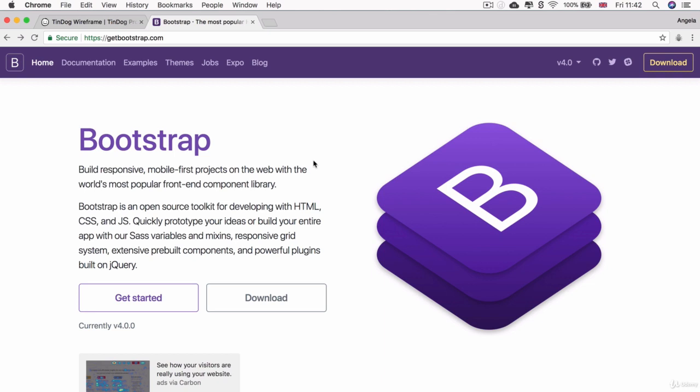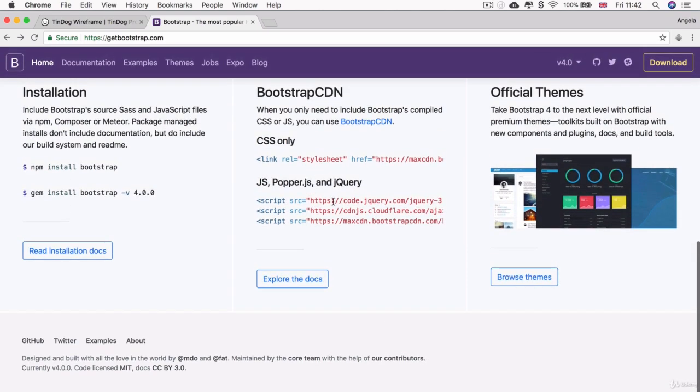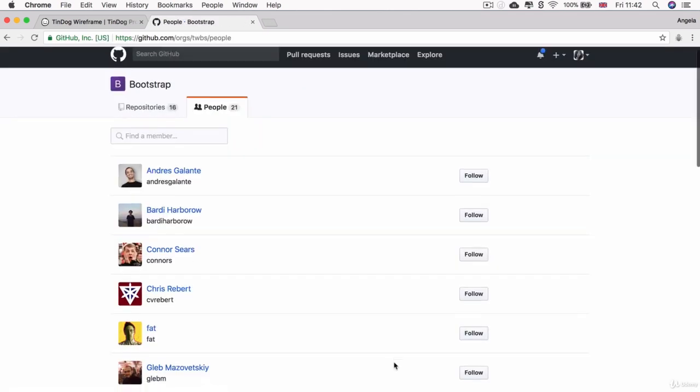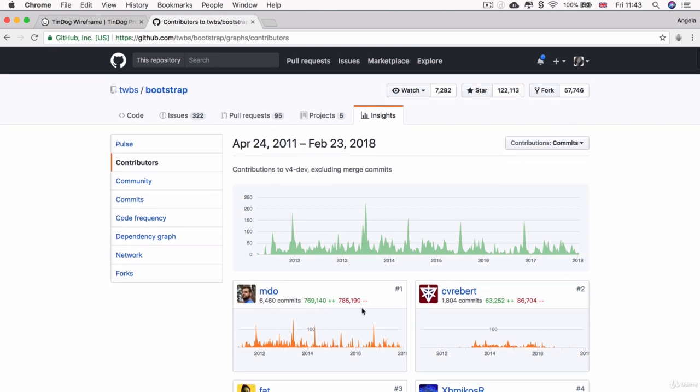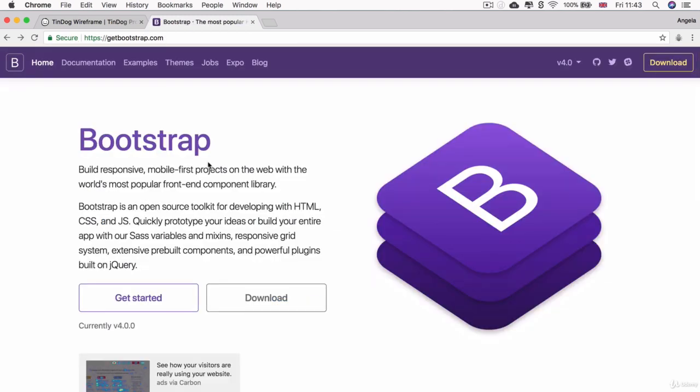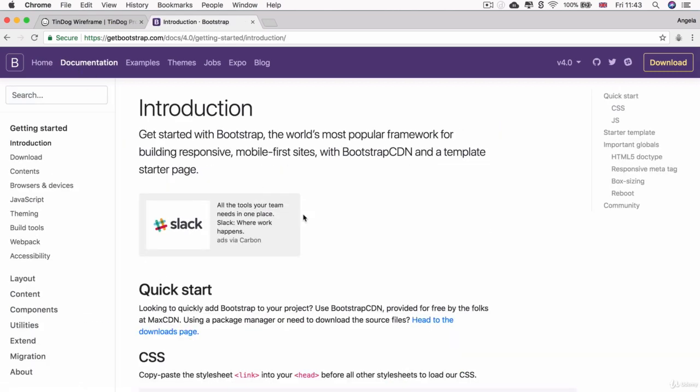Now, this library is created by a third party, somebody that we don't know. It was originally made by the team at Twitter, but since then it's had a large number of contributors, and you can actually take a look at their core team as well as how many people contributed to this library. But the point is that in order to use this library that somebody else created, we need to look at the documentation and see what the guidelines and rules are that we need to know about in order to use their components and their features.